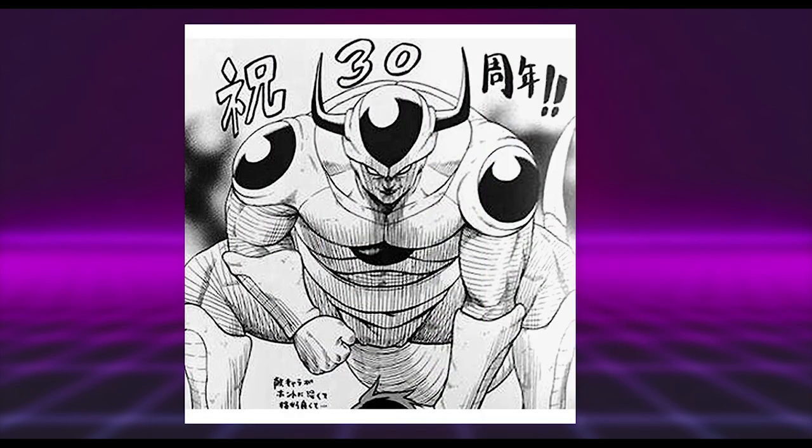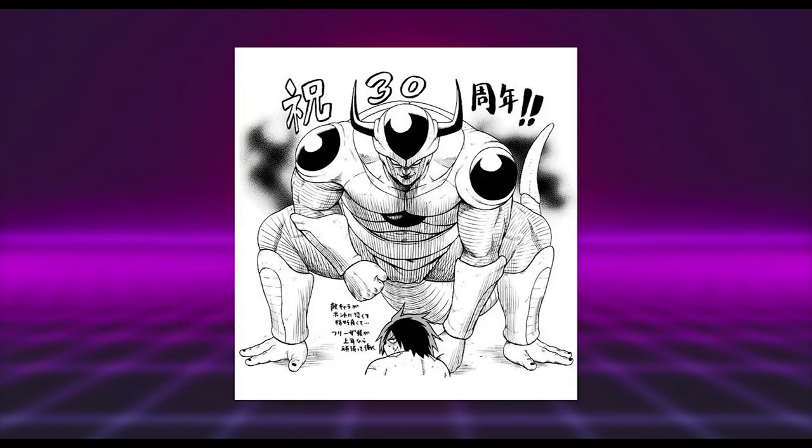Up next is a piece by Kawada, well known for Hinomaru Sumo. Originally when I first saw this I didn't really go for it, until making this video I saw the full image and realized it was actually Freeza in sumo attire, about to challenge the main character from Kawada's series Hinomaru — quite a creative idea that differentiates itself from many of the other tributes. From an artistic standpoint, the lines carry a loose quality, and the shading on the face gives Freeza a menacing look. He added some further effects in the background that tie in with that atmosphere. A really cool piece.